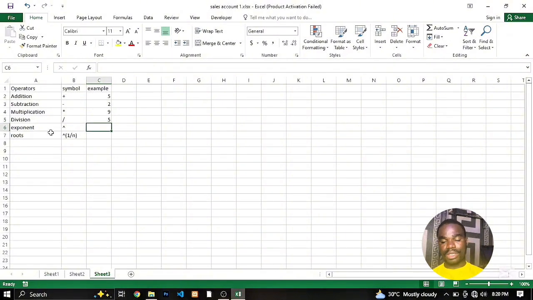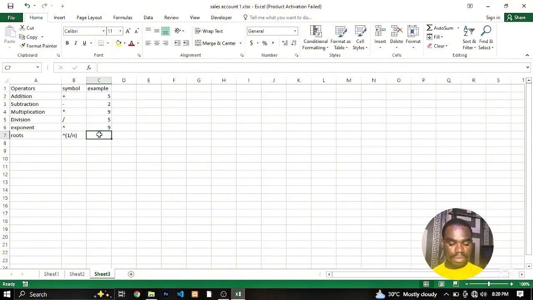And this is exponents. So 2 raised to the power 2 is what? Equal to, let's say, 3 exponent 2, which is 3 times 3 is equal to 9, right? Then we have the root sign. We don't have a symbol for the root yet, so we do simple calculations with math. For example, the square root of 2 is the same as 2 raised to the power 1 over 2. I hope you understand it.